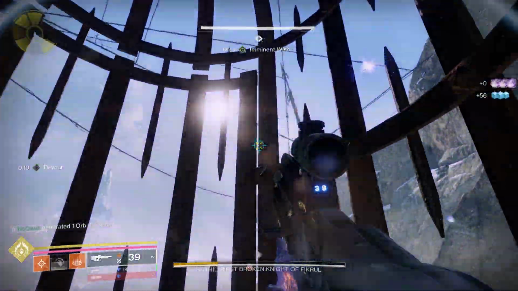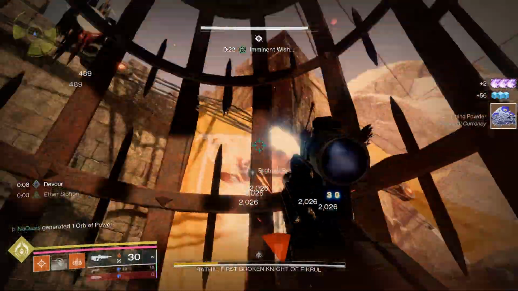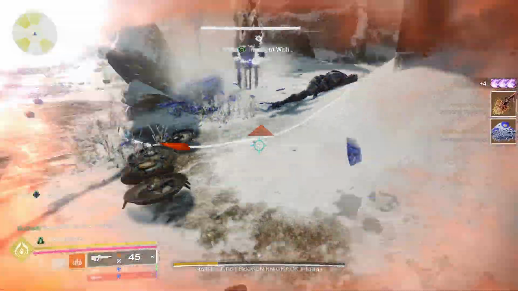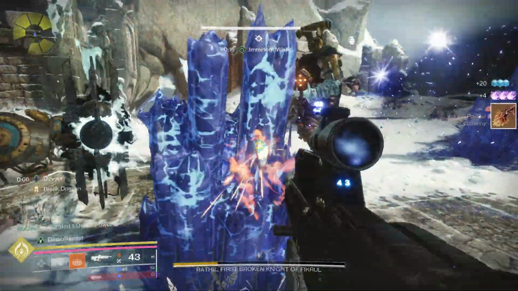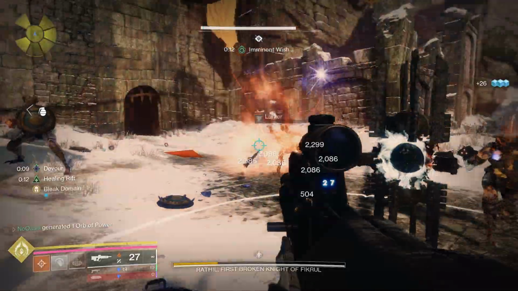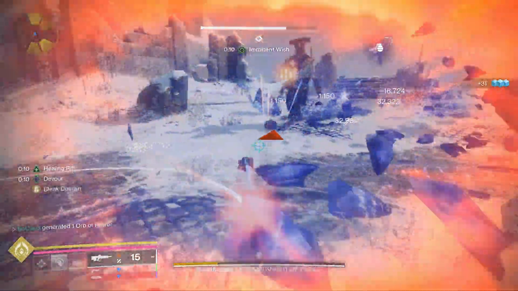The Healing Rift is chosen as you'll be standing relatively still a lot of the time with this build, and it'll provide you with consistent healing over time so long as you're within its radius. Furthermore, it'll serve to refund you grenade energy via the bomber mods on your bond, but I'll talk more about that specifically when I go over the armor mods later in the video.